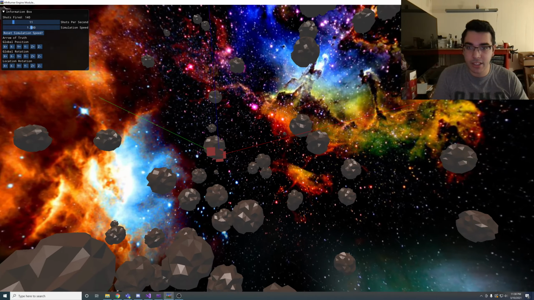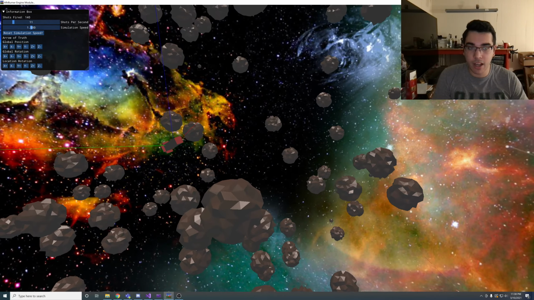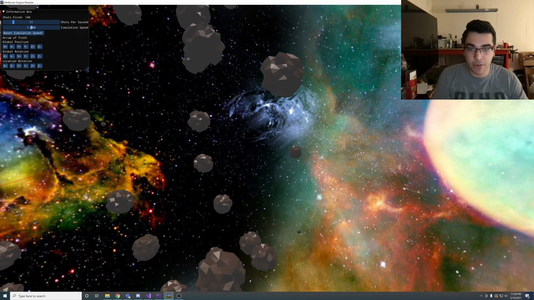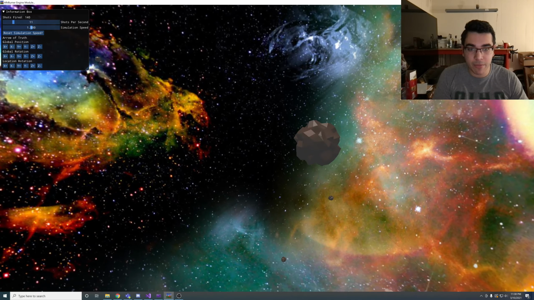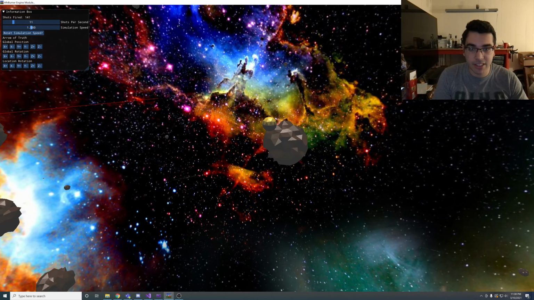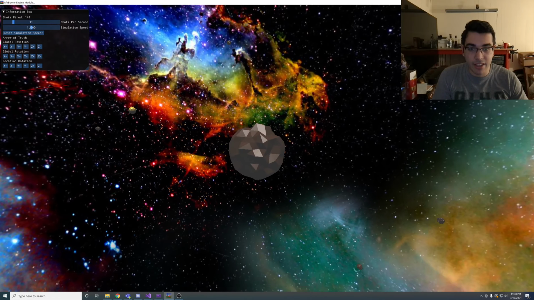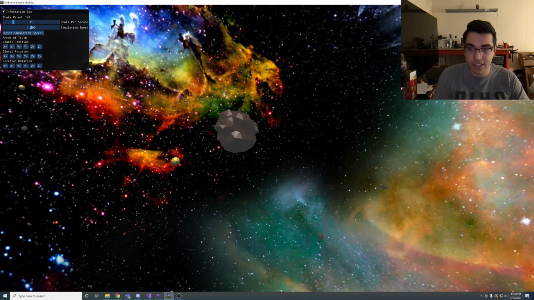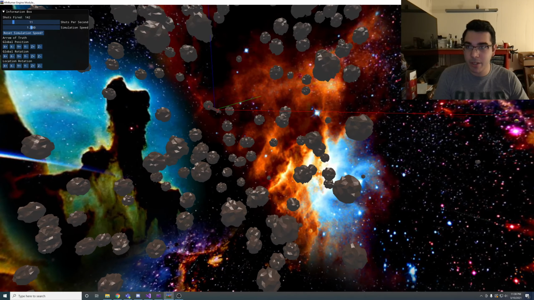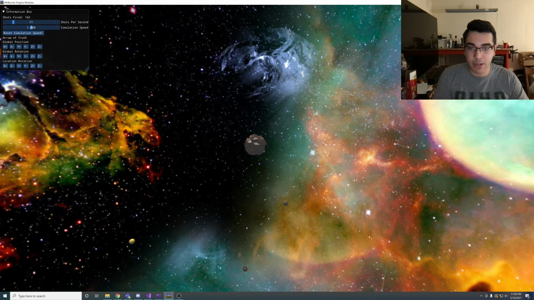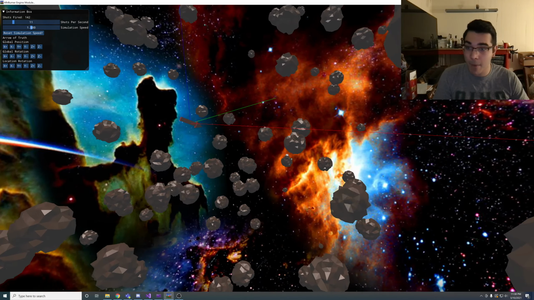So one of the things I noticed as I slowed the simulation speed down was that some of these asteroids were spinning hyper fast. They are spawned randomly, so sometimes there's an off chance that they spawn in each other, so they do actually now have a max velocity. That one still looked like it was spinning fast, but compared to how fast they were spinning before, it pales in comparison. They were spinning at like Mach 3.